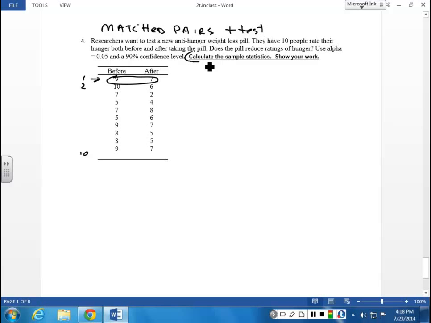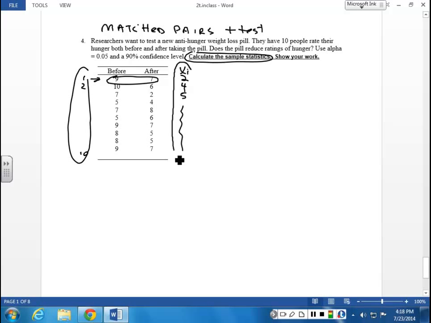So it's saying calculate the sample statistics. I'm not going to do all of this right now, but just to get you kind of going, this will be like what we had yesterday. For the first person, there was a difference of 2. For the next one, 4. For the next one, 5, and so on. Then, next we have 10 people. We really only have one measure, and that is how much they differed. So we can actually, from this point forth in the problem, just forget the before and after, just focus on these differences.